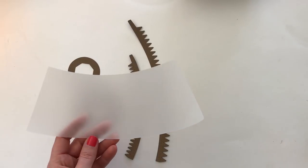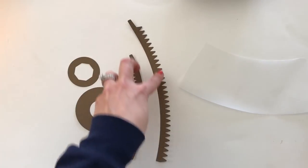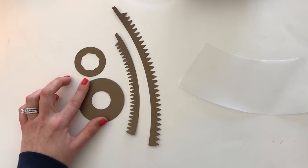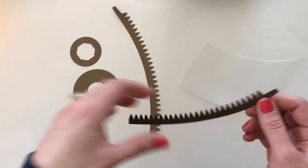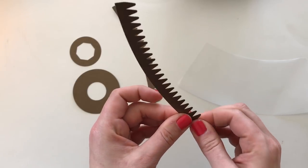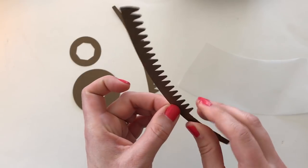Next, I'm going to put the vellum part of the lantern together. So I've got my piece of vellum here, as well as these two pieces with all the teeth tabs, and this small piece and this circle with a circle. So what we want to do is bend over each of these little teeth on both of these pieces.